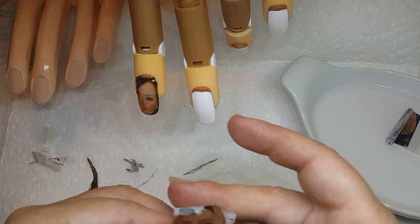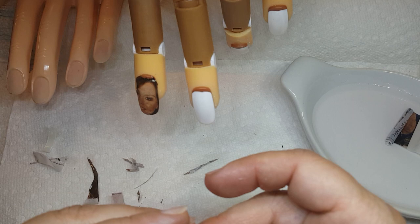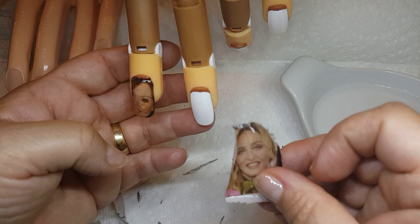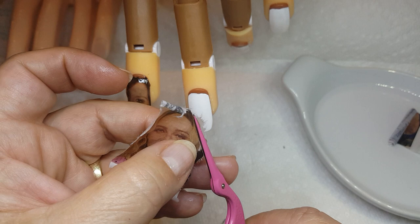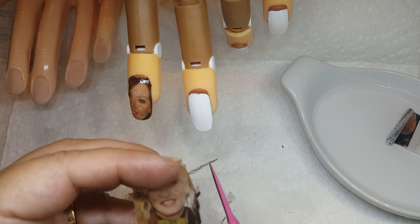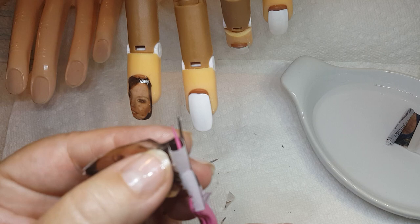So let's see here. Madonna's so beautiful. Such a wonderful icon. Such an inspiration. I just appreciate her contribution to music for adults. More adults. Right, so I'm gonna go ahead and trim just a little bit off here. Just a little bit. Get all this little frilly stuff off here so it's not hindering my view. There you go.